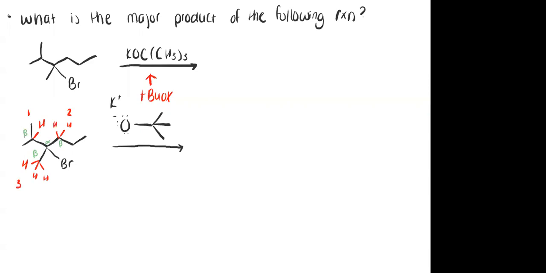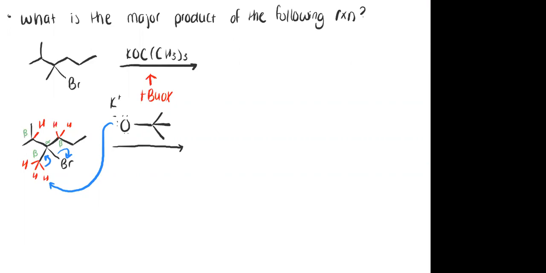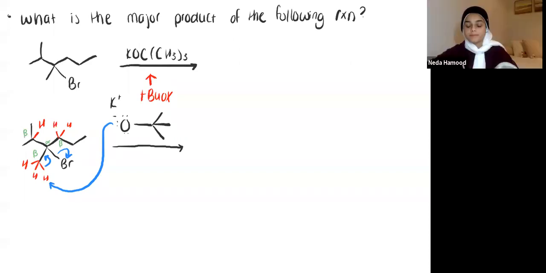3. Yeah, awesome. So then we know that we are going to come in with our oxygen and attack this hydrogen. This hydrogen is going to donate its bonds there, and then the bromine is going to leave like that. Is this an E2 reaction or an E1 reaction? E1 because it's a tertiary alkyl halide. I think it's E2 because it's a bulky base, and SN1 is the one that can't do the tertiary, right?